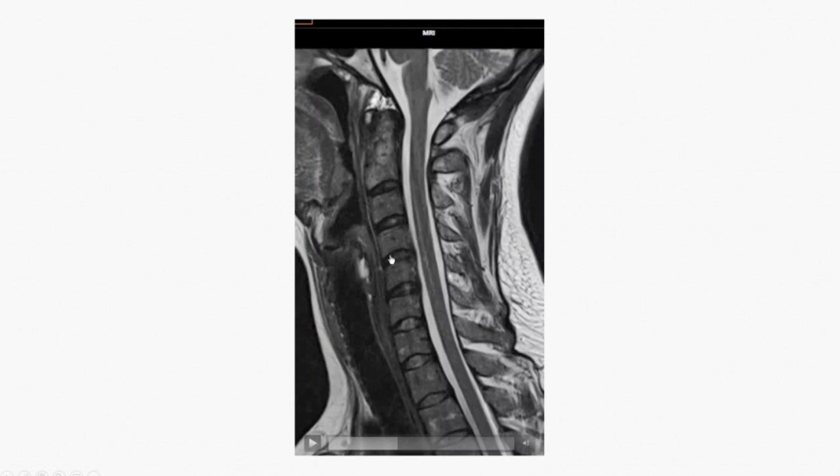Not necessarily every pathological disc space on the MRI scan will cause symptoms. Actually, most of the changes or the radiological changes that we can see in the spine are asymptomatic. That's to say they are not causing any symptoms. And that's why most of the time we don't treat the images. Well, we always don't treat the images. We treat the patient's symptoms.